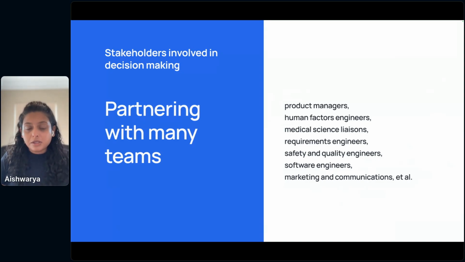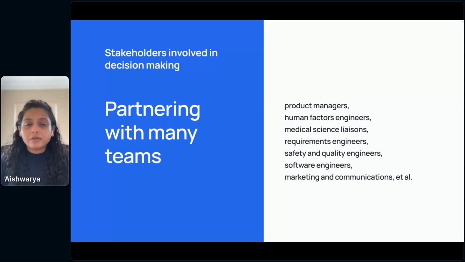Safety quality engineers, they come with a very different lens of what are the risks to this one little workflow that you design, and they really just take apart the entire workflow that you have and think of what could happen in case of an adverse event and what are the various hazardous situations that are present, and whether by design itself you're mitigating a lot of the risks.